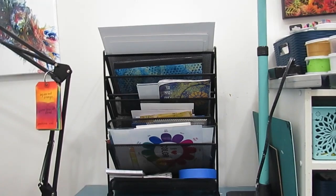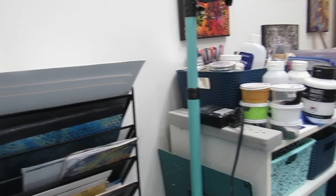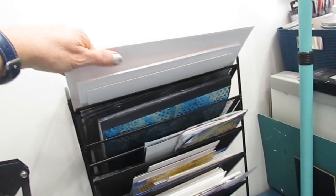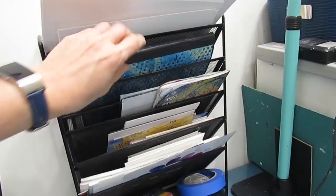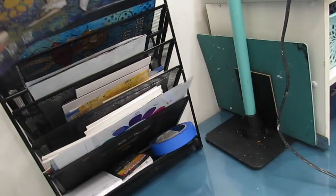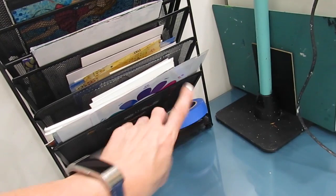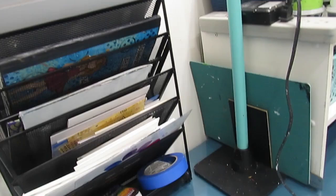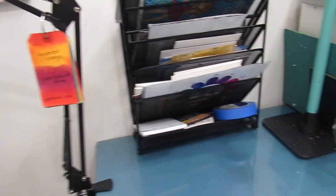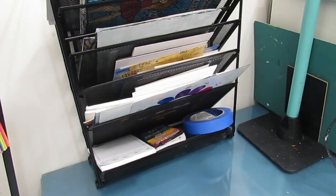So next up, we have this mesh organizer. And this, again, it can be mounted on the wall. It came from Amazon, so I will link to what I have or something close if I can find it on Amazon. So up here, I put my art journal pages that I've taken off the coil, the various sizes. My accidental art journal can file in here, as well as some of my other DIY art journals. I've got my cards, as well as my masking tape. This keeps it here. Like I said, this can be mounted on the wall if you wish, but it does also sit on the tabletop, which is a nice alternative, and it's far away from my workspace.